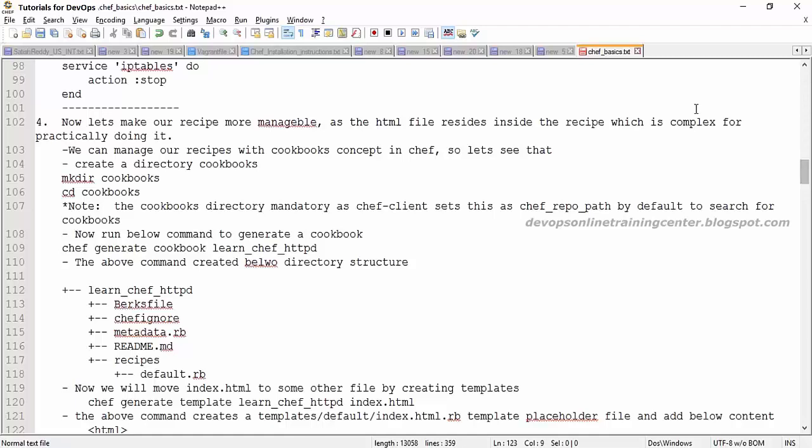So let's try to create a template of cookbooks and add a few configurations. What we did with Apache HTTP, let's try to do the same thing with the cookbook. A cookbook is a collection of recipes in a more manageable way, where you can apply some policies and configurations to your resources.